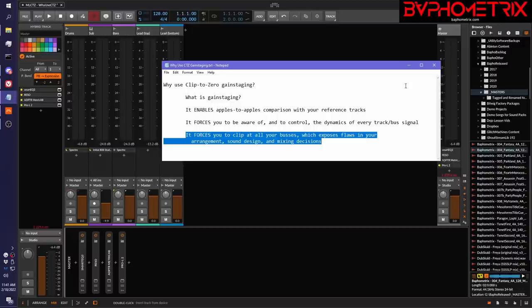And by clipping at the buses, you start hearing flaws. You start really noticing flaws in decisions you've been making about your arrangement and composition, about your sound design choices, and about your mixing decisions. So Clip to Zero is just like a magnifying glass. It's like a microscope that just instantly shows you problems. And so you fix those problems up front. And by the time you get to final mix down and mastering, piece of cake, because you've run into all the problems early instead of late.